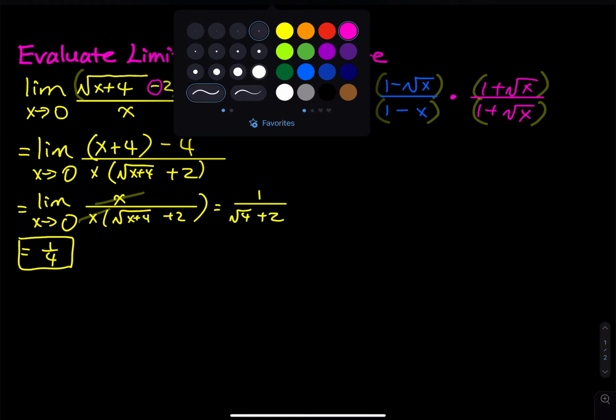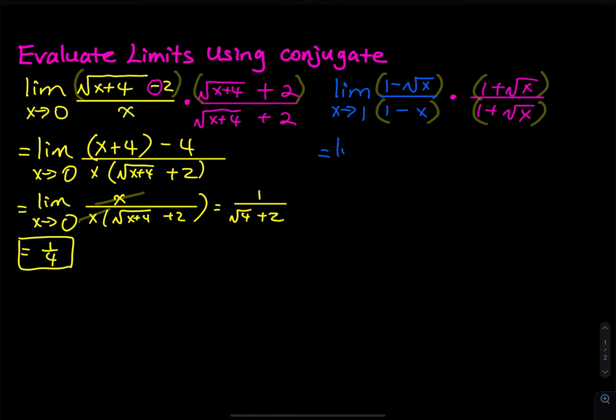All right. So next line, start with an equal, and then we write limit as x approaches 1. 1 times 1, that is equals to 1. And then you have 1 times a square root, and then a negative square root times 1 that cancels each other, right? So you have a plus, and then you have a minus. So the minus and plus is gone, and then you have a minus root x times a positive root x. So that is equals to just a minus x.